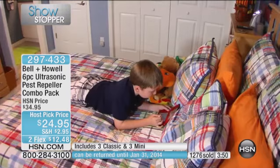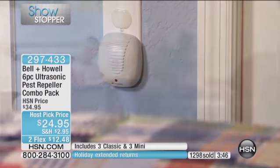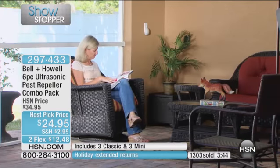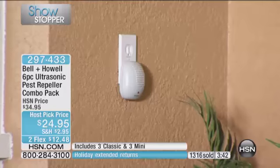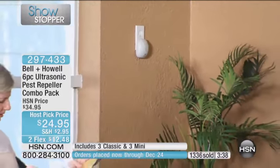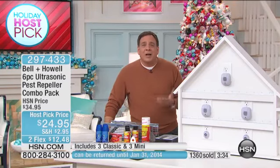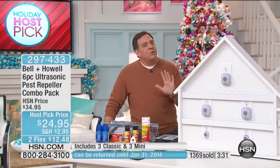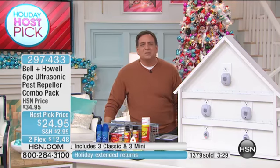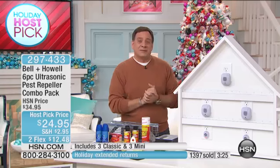And here's the thing. These are effective against your poisonous spiders as well as the non-poisonous spiders. That's the thing about them. And now some of them, yes, they can hurt you. Others are just ugly. But you know what? The weird thing is, no matter what kind of spiders they are, nobody likes them. But you know what? I don't necessarily want to kill them because they really do serve a purpose. I just don't want them in my house. And especially if you see one at night before you go to bed, you're not going to sleep. You're done, you know? Right. Get your Bell & Howell Pest Repellents, put them in there. You're not going to have that problem anymore.